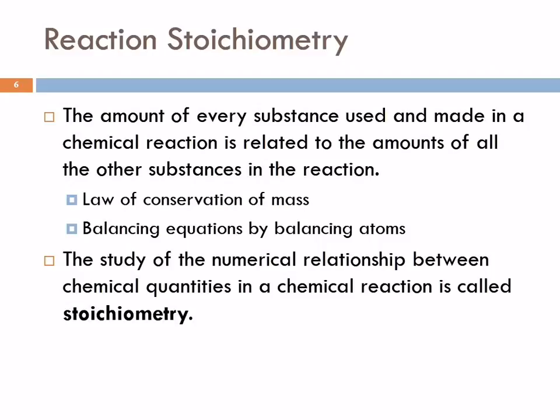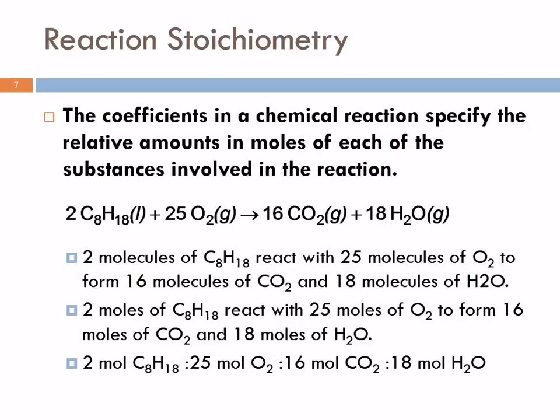And this is a very important topic in chemistry. So these coefficients give us numbers of molecules or atoms. They give us moles. And from the equation, we can get a mole ratio of any two substances. We can look at octane to oxygen. We can look at octane to CO2. We can look at O2 to water. We can look at CO2 to water. Any two we can combine.